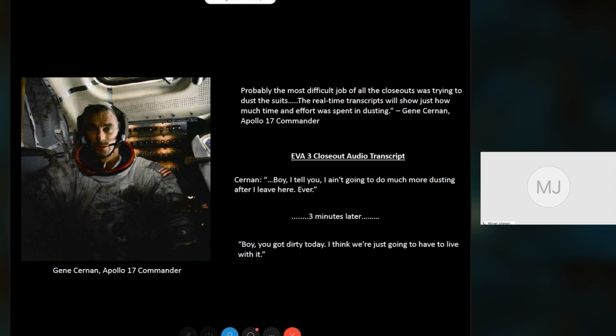Well, unfortunately, with the architecture that we're moving to in the future, with a more sustainable architecture, with hardware and folks that are going to live on the surface for a much longer period of time, we can't just live with it. And so my role in the agency, along with a number of technology developers and other stakeholders, is to lay out a dust mitigation strategy that is both feasible for short-term missions while also looking ahead to the future as we move to more long-term lunar exploration.